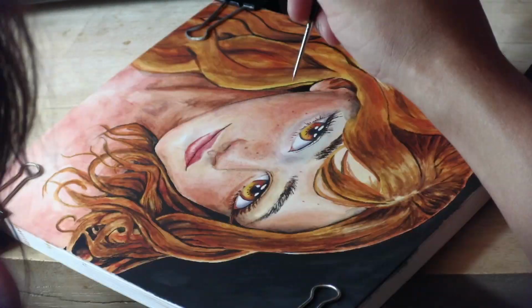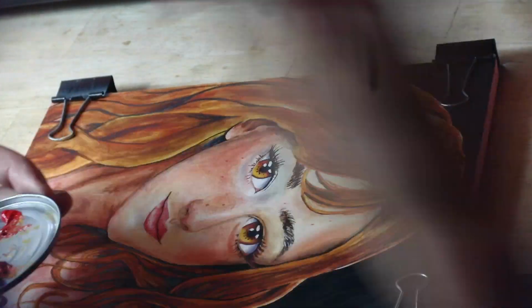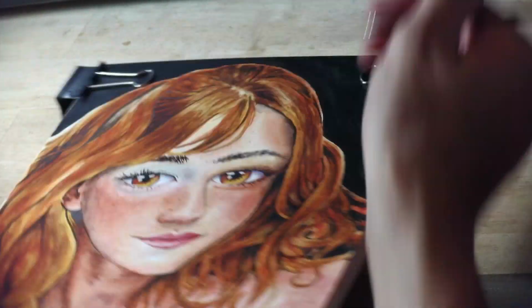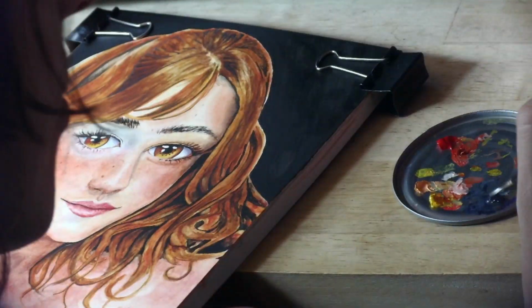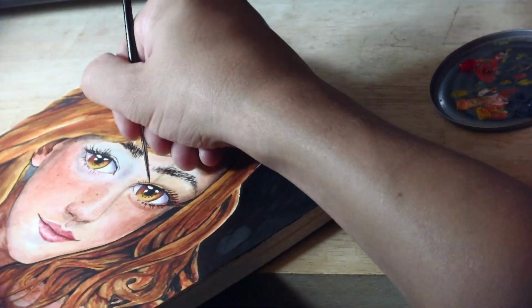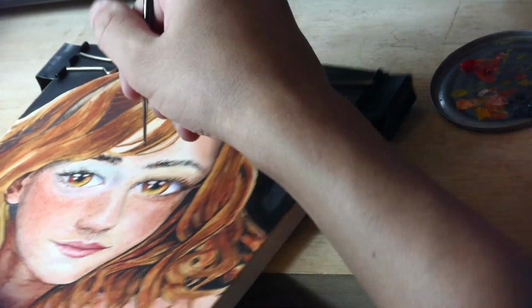Oil painting will stay wet, so be very careful of where you accidentally touch. This is most of the reason why I like to start at the center of the painting and work my way outwards, so that I don't accidentally rest my hand on a wet part of the painting. Focus on the color of the eyes over the detail.